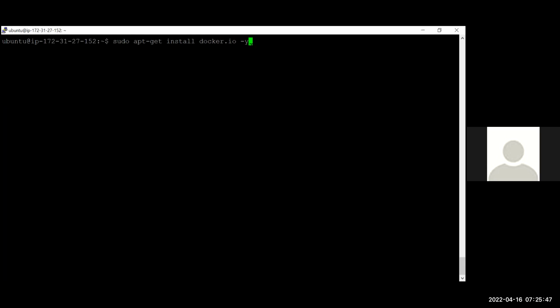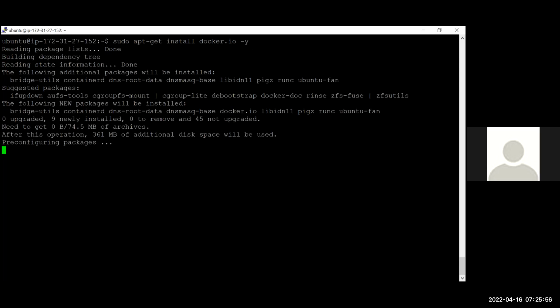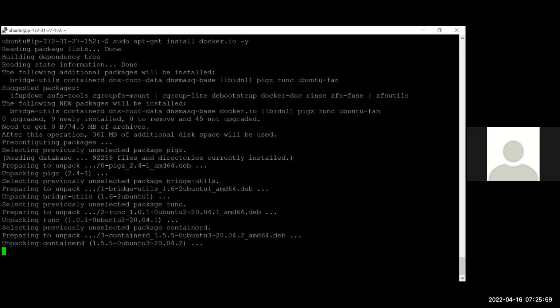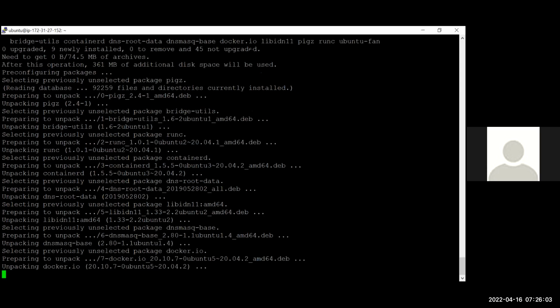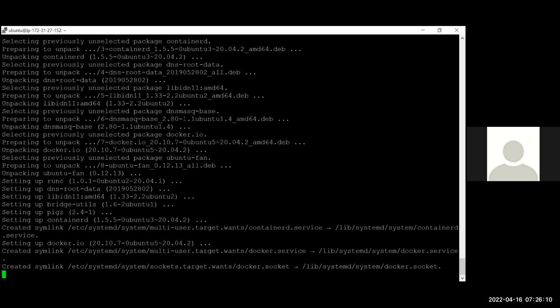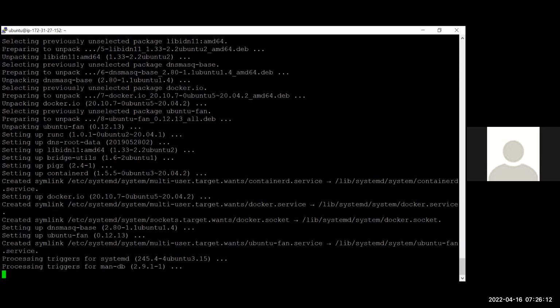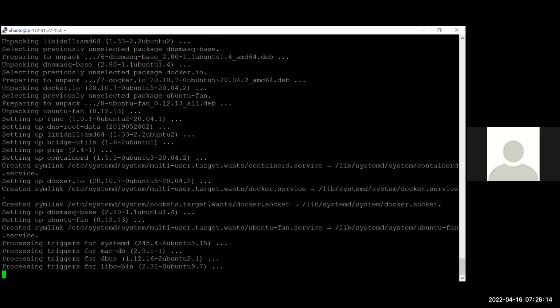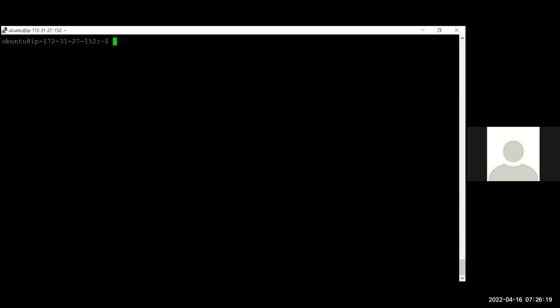Why -y? Because there's a part in the installation process where it requests your feedback, so we're just auto-submitting it in advance. This way it's a very smooth installation. Right now it's just smooth, otherwise it prompts you to ask for your feedback that X amount of megabytes is required for the installation. Do you agree? And then at that time you put the yes.